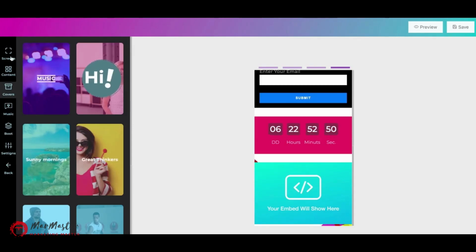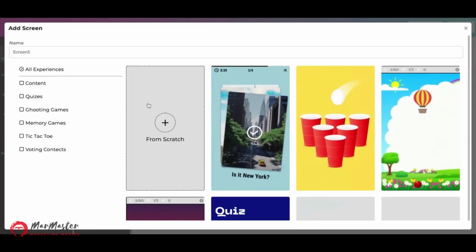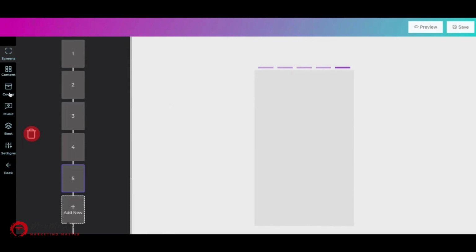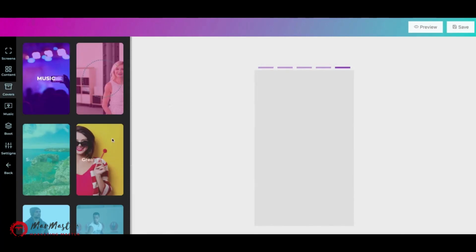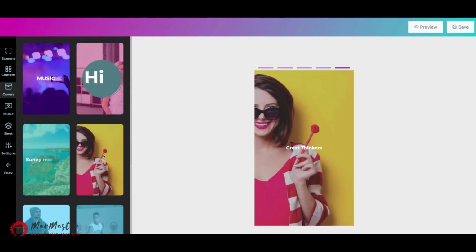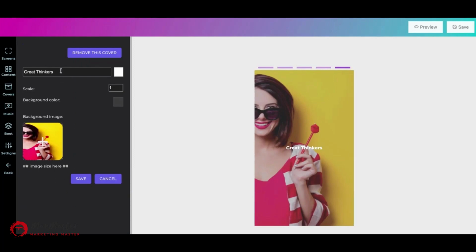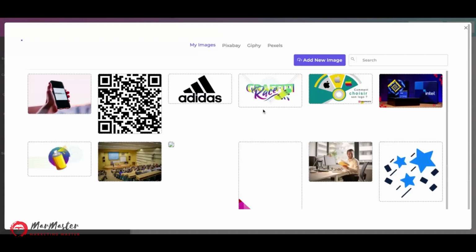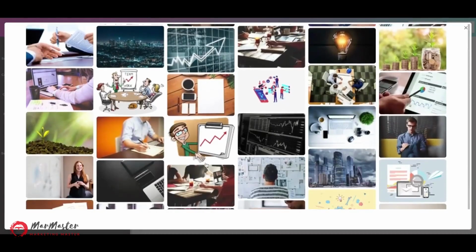Next, we have hero cover. Crafting experiences becomes easy with EngageYard. Our aim is to make it simple for brands to craft immersive experiences that play out across web, mobile apps, and especially social media channels with a unique tool designed for companies. We also want to make it easier to create experiences.